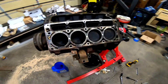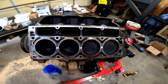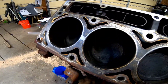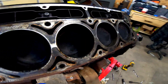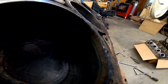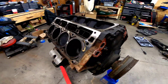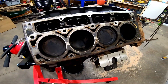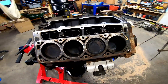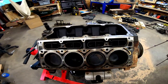The good news is the cylinders don't look that bad — a little sludgy, but there's still some cross-hatching going on in there and there are no ridges. I think we've got a runner. We'll know more once we break into that bottom end, because as they say it's all in the pan — and that's the next thing to be removed.